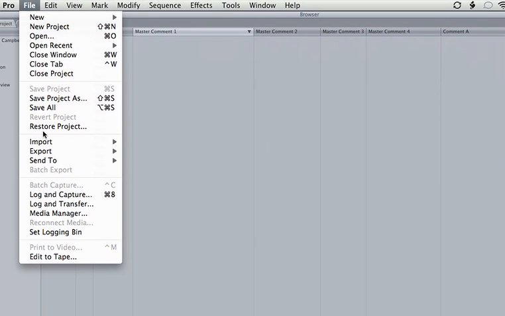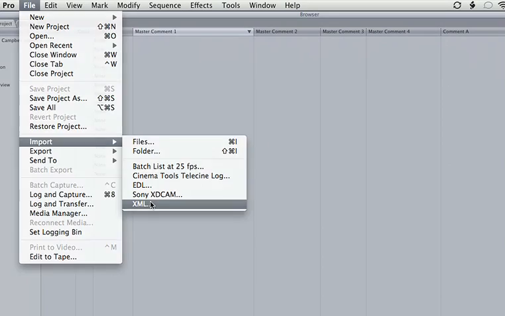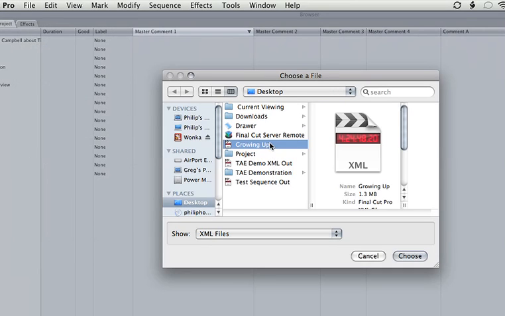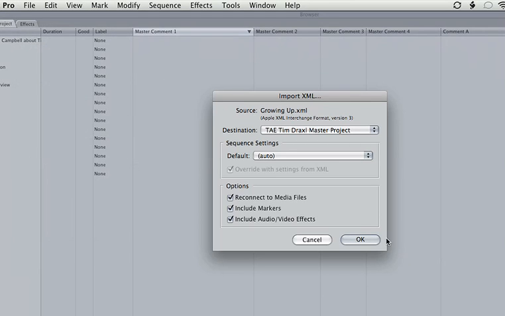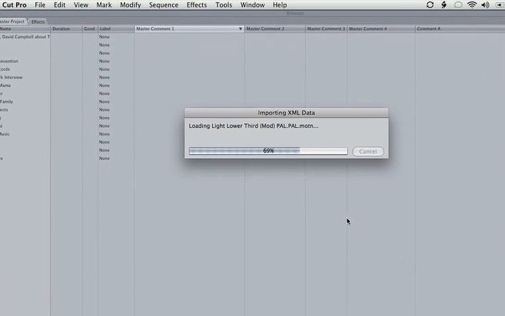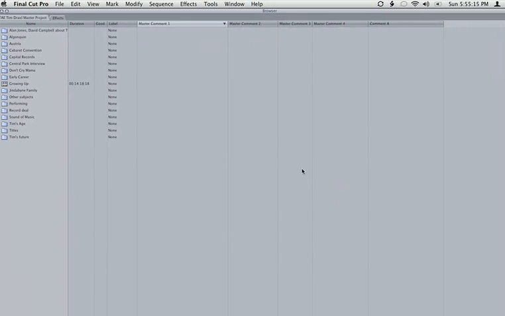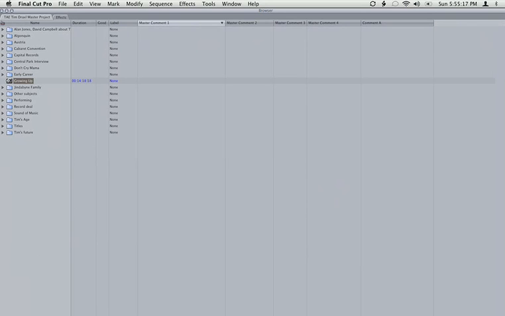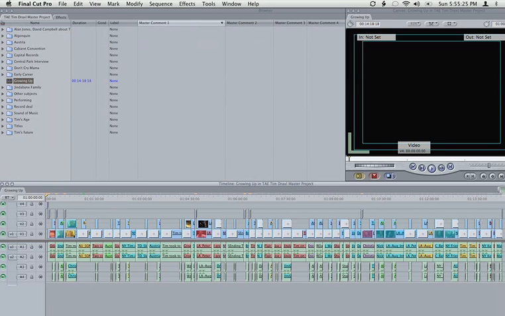In Final Cut Pro, import the XML. There's our edited sequence. That sure looks like an edit to me. It's approximately 14 minutes long that shows everything that relates to the story keywords that we chose. There is a story arc from beginning through to the end that makes sense.